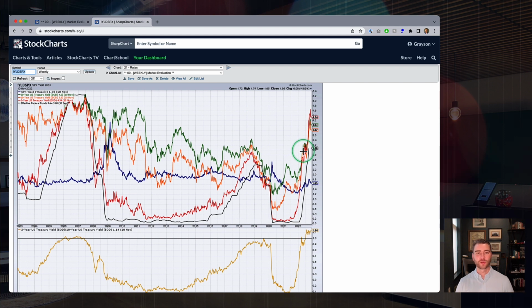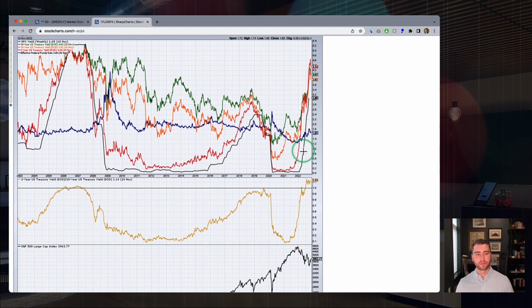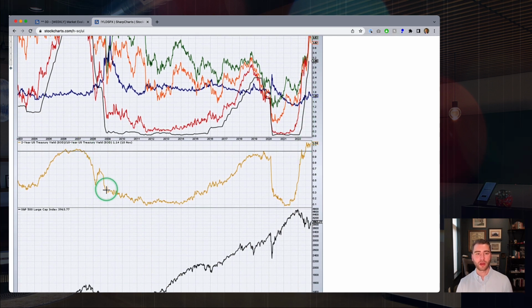That's how we set up that primary rates view, getting a couple of those key rates up into that main price panel. Down below that, we are comparing two key rates. We're comparing the 2-year yield and the 10-year yield. Now, people have different ways that they like to think about the yield curve and how it's inverting, when it's inverting. I like to use the 2 and the 10 to judge my yield curve. When the 2 crosses above the 10, that to me signals an inverted yield curve. That's a short-term yield crossing over the intermediate-term yield. That to me signals that inverted yield curve.